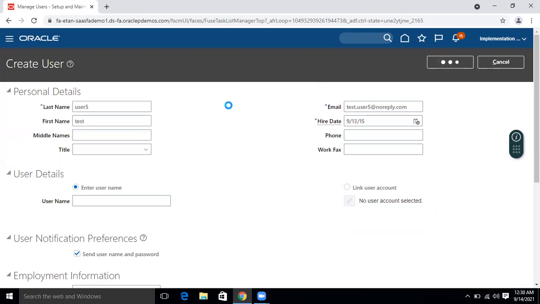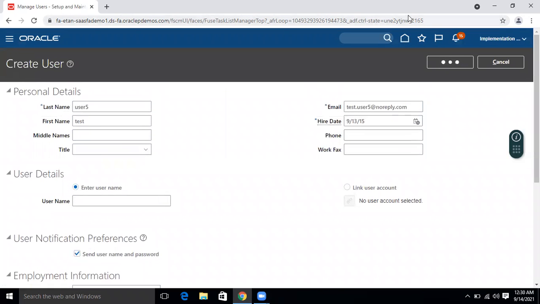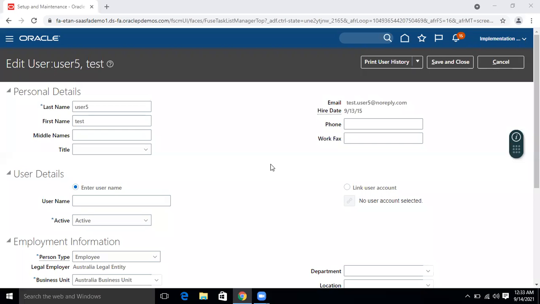Next step is we should be assigning this employee record, whatever was created, to the user account which we created. Now the employee record has been created.